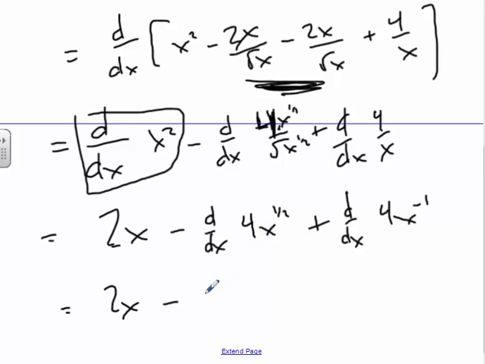So when you times a half by 4, it gives you 2. And then drop the exponent by 1. So when you drop the exponent by 1 from 1/2, it's now negative 1/2. And see, now that I've done my deriving or my differentiation, I don't write the d over dx notation anymore. I'll do the same thing here. Now I'm actually ready to do my derivative. So I'll pull down the minus 1, times it by the 4 to give you minus 4.